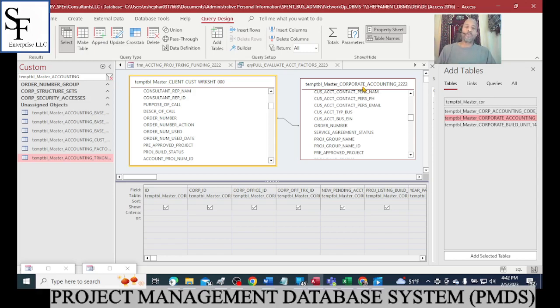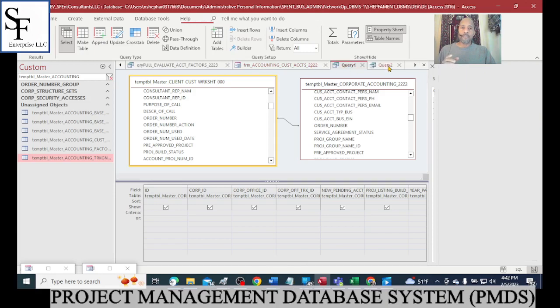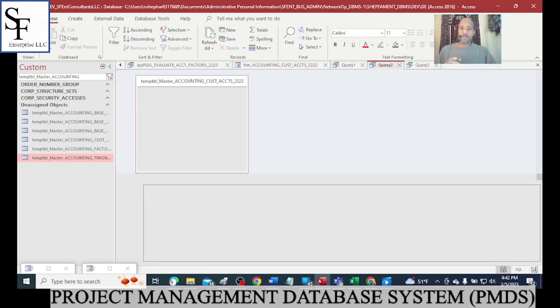But that information will go from the temp table and then be pushed to this table, the corporate table, and once we go into the next part, which is this particular table here, right?